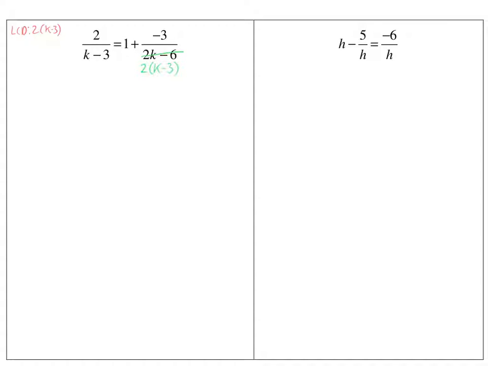So now I'm going to multiply everything by the LCD, which is 2k minus 3. This one's by 2k minus 3, and this one's by 2k minus 3. So I multiply all tops by that, which is basically saying multiply both sides by it. And what you'll notice here, the k minus 3's disappear over here. In the 1, it doesn't disappear, but on this one, the whole thing disappears.